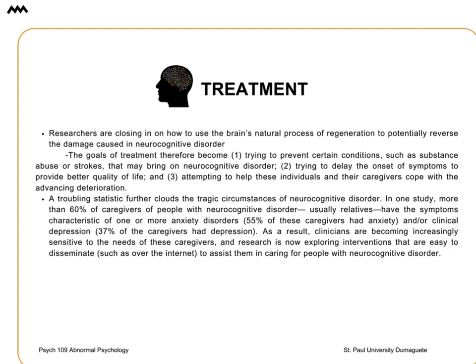mitosis. So the goals of the treatment therefore become, number one, trying to prevent certain conditions such as substance abuse or strokes that may bring on neurocognitive disorder. Number two, trying to delay the onset of symptoms to provide better quality of life. And number three, attempting to help these individuals and their caregivers cope with the advancing deterioration.